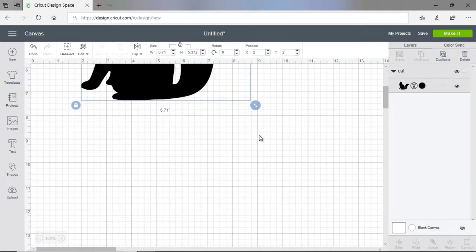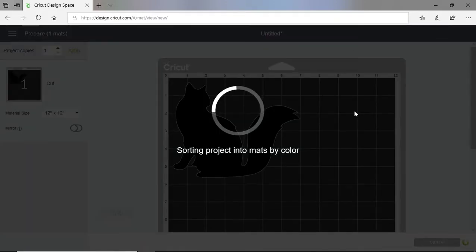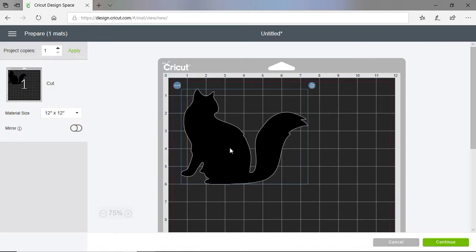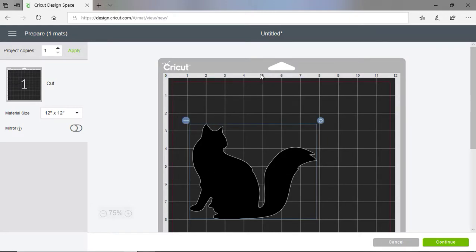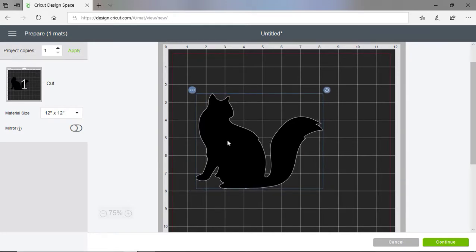It tells you you can adjust it and all that stuff, but watch this. We're going to turn it to the side and click Make It. Automatically, it put it right back where we had it. It didn't leave it where we moved it. It didn't leave it turned to the side. But that's okay. We can drag it down. This is another annoying part about the software. You would think that the makers of this would understand how artists work and how their art form works, and so when you place it on the other screen, it would automatically keep it at that place spot on this screen. But it won't do that. I'm going to show you some tricks on making that happen too, but for right now, we'll just move this cat over to where we need it.